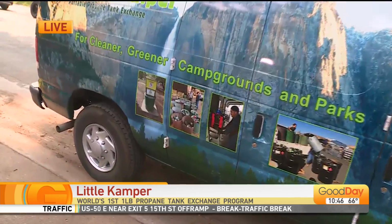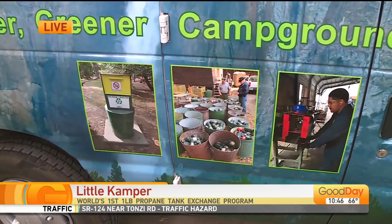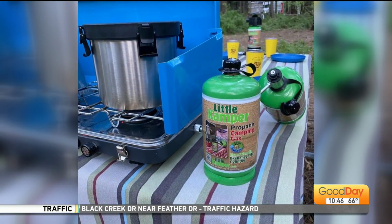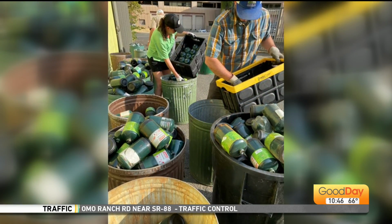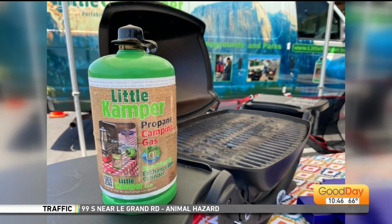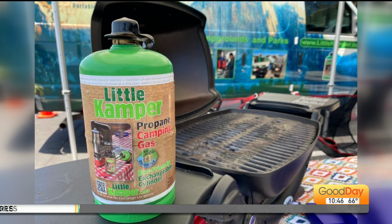And it's really an incredible idea because there are other products on the market that are reusable, but people have to fill them themselves, and that's really not something you recommend for them to do, right? This kind of takes the risk factor out of that. That's exactly right. Transferring propane from one container into another is something that involves a certain amount of hazard, and it requires proper training and personal protective equipment. We eliminate that risk by making it possible for people to use the cylinders without having to fill them themselves.